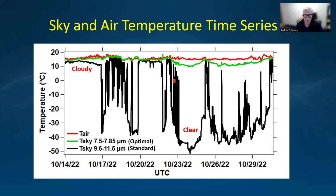But when it's clear, you get a very large deviation in the standard band and a relatively small deviation in the optimal band.